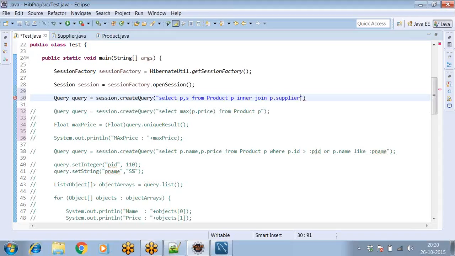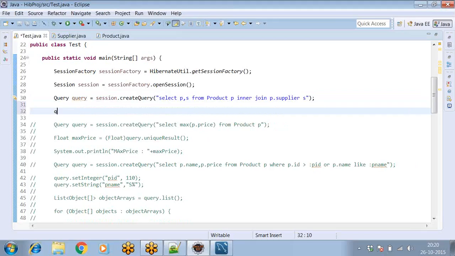P refers to the product. In the product, we got a supplier reference variable which represents the association. That's it. Supplier s. Okay, good. Now we'll execute the query.